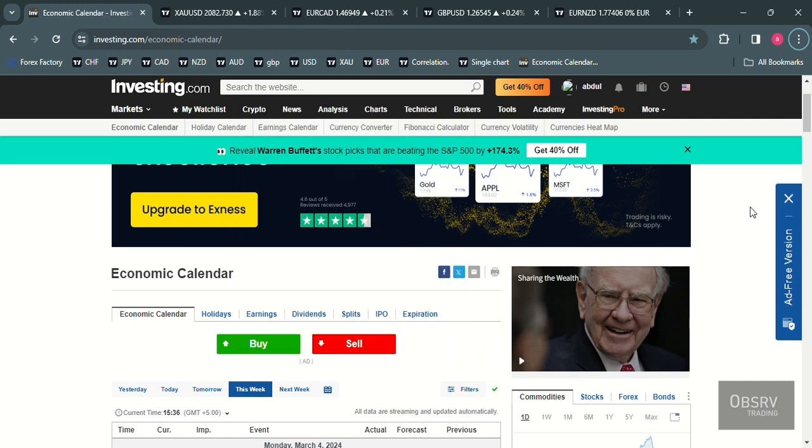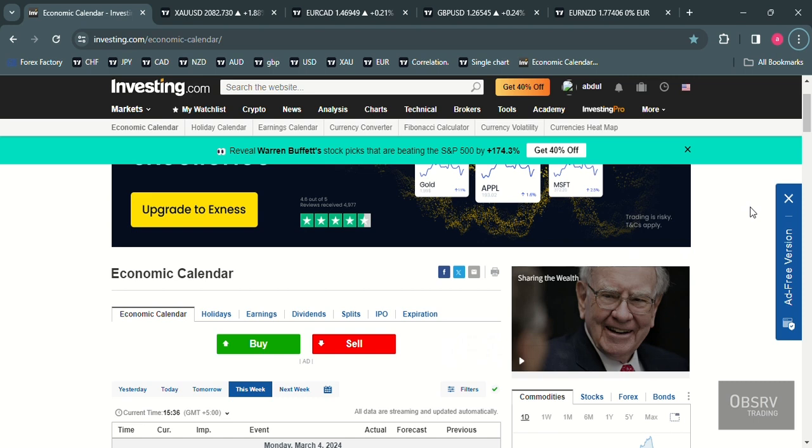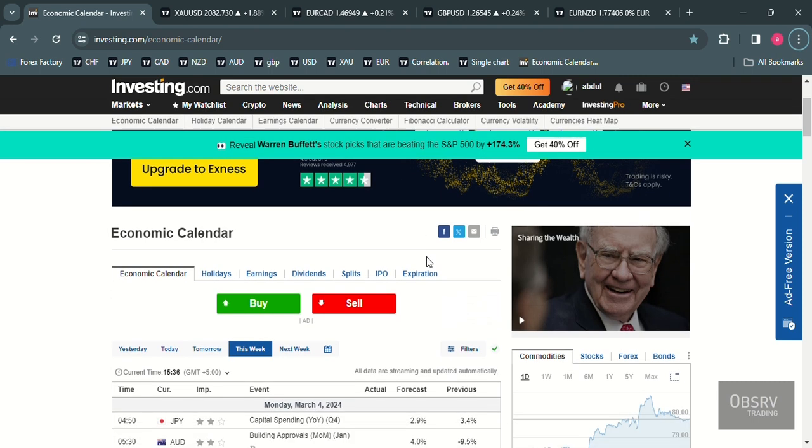Here's a brief explanation of what I'm looking to do today. I'm going to go through the economic calendar of the coming week, starting tomorrow. It's a very busy week. There is going to be a lot of major news events coming out next week. It's the first week of the month. Going to be very busy, starting Wednesday or maybe before that. But there's a lot of news coming out. So we have three major news events coming out this week. Let's just go through the economic calendar and see what all is there.